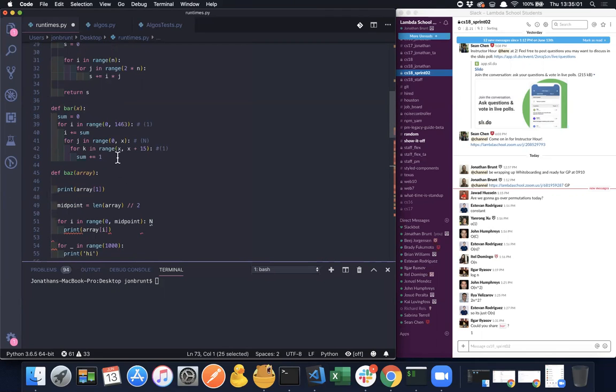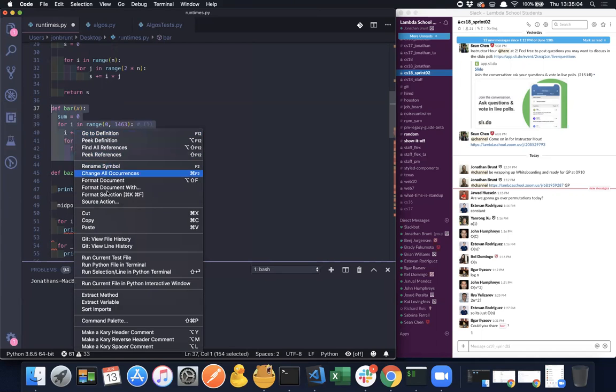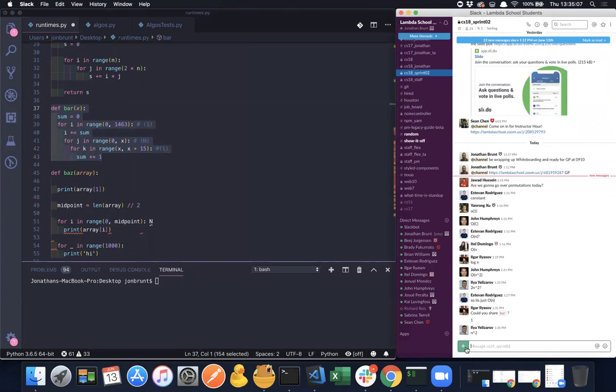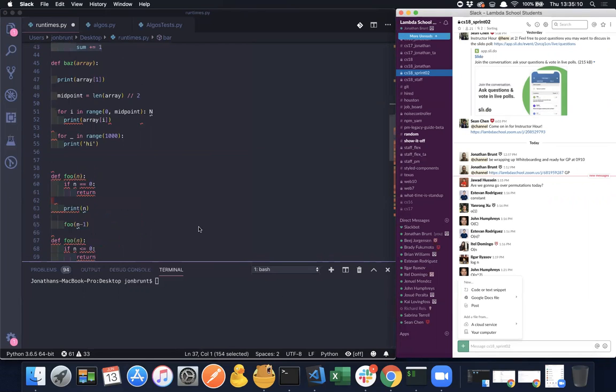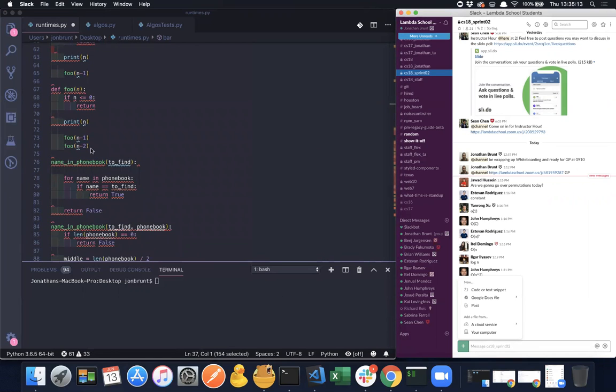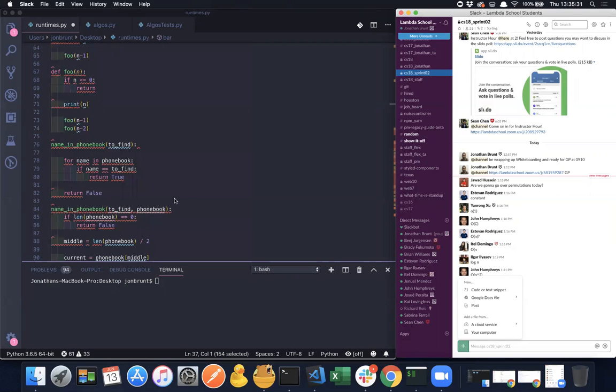And how do I say that? I know it's not n square. It's n squared. Is that square? Yeah. Because this is n times n, the way it's doing it. Each time you call the function, you increase it by a power of 2. It's n squared. Does that make sense? Yes, it does make sense.